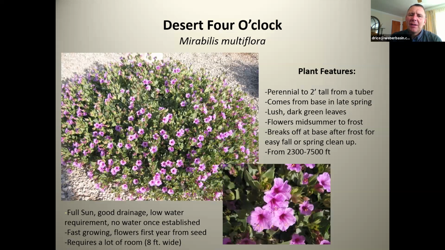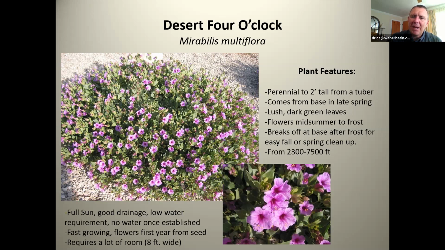Desert 4 o'clock. This one's also summer into fall. These are big plants. If you have an area that you need to cover lots of ground with very few plants, it's a big taproot type plant that's a tall ground cover. It's a perennial, 14 inches to 2 feet tall is probably more like it. The ones I've grown historically are a foot to maybe 1.5 feet tall.